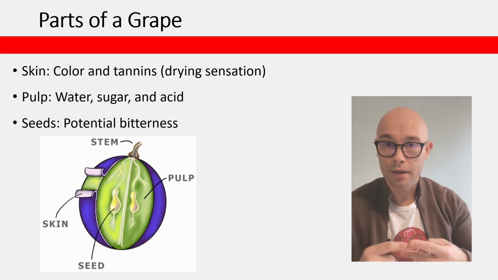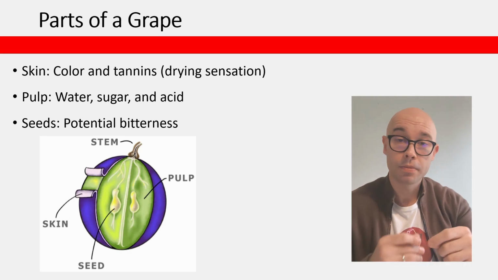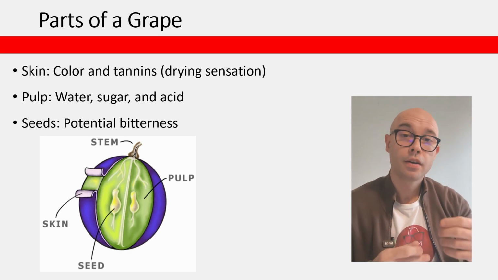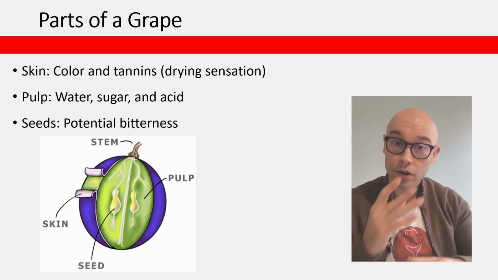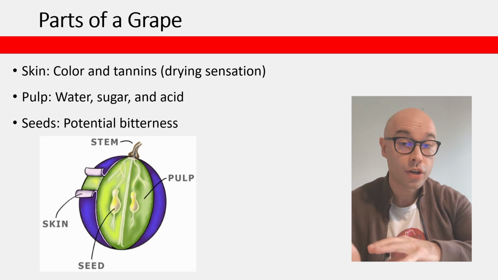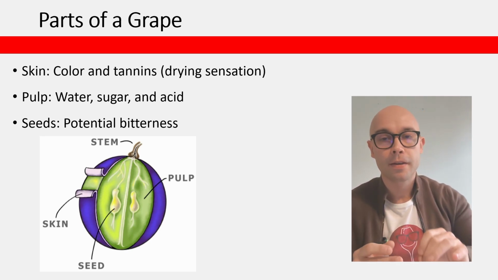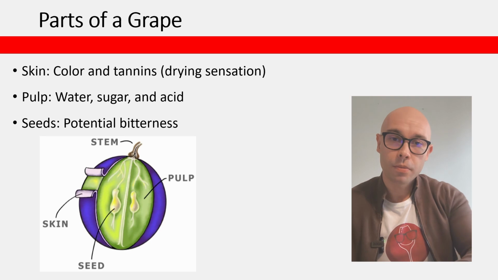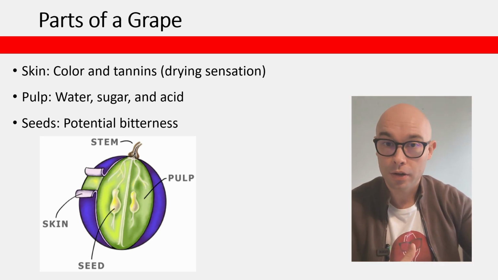So 2 main types of grapes are white grapes and black grapes. White grapes are golden in color or greenish in color, and they don't contribute color to white wines. They contribute to the orange color in orange wines, but that's not what we're going to be talking about here. So white grapes don't contribute color to white wines. White wines are going to be colorless.